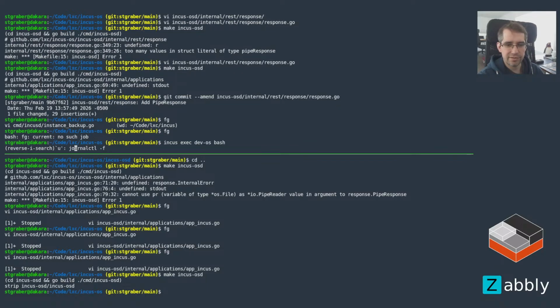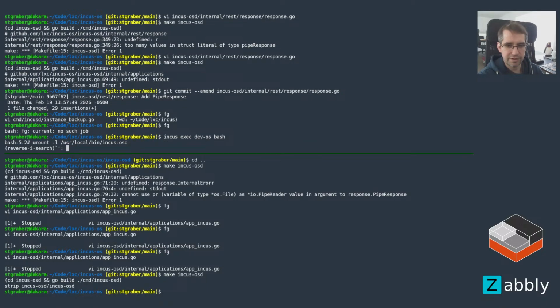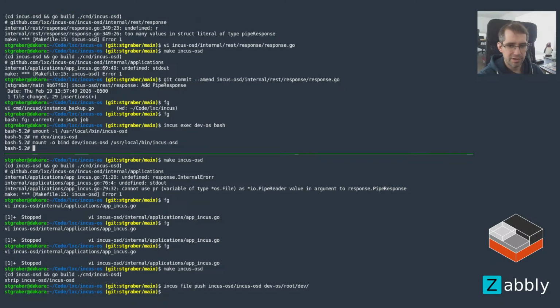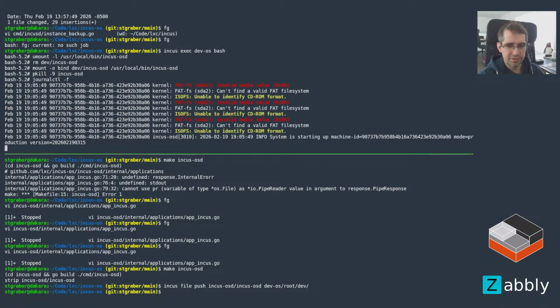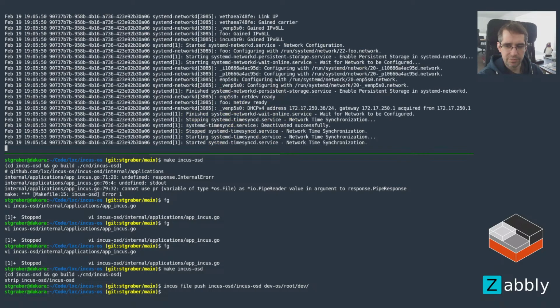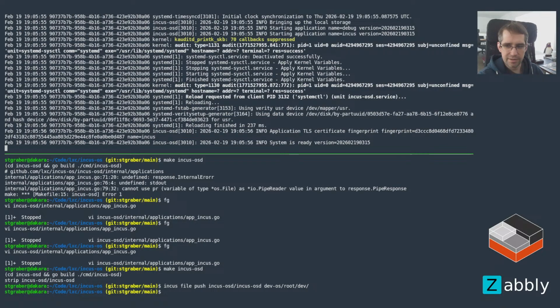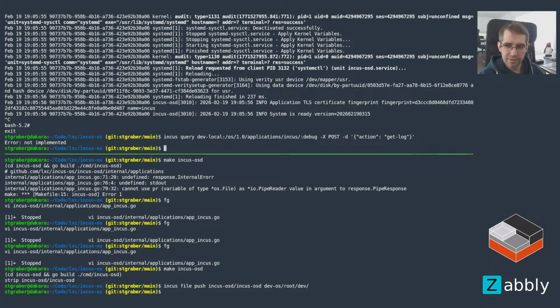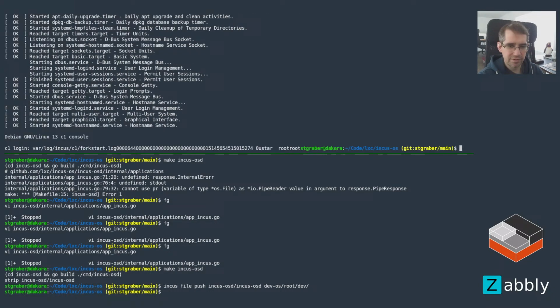Let's try to exec, announce the thing, remove it, push the new build, bind mount it, restart the daemon, check that it's done. Okay. And let's see if we get a wall of weird binary data, because that's kind of what I expect at this point. Get logs. Yeah, so let's return the bunch of binary data exactly as we'd like.